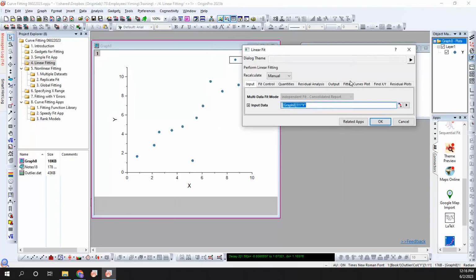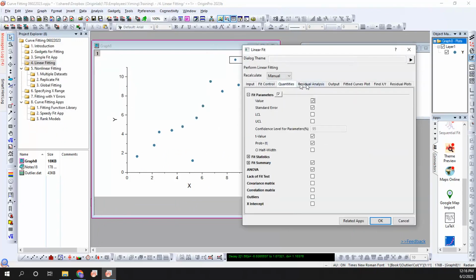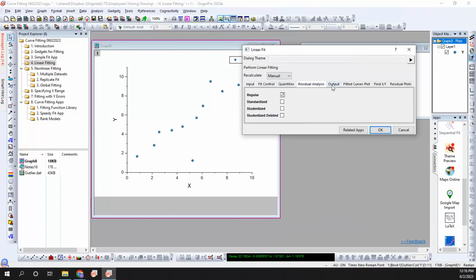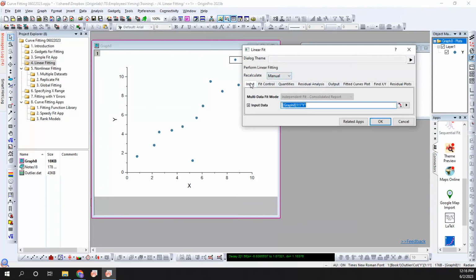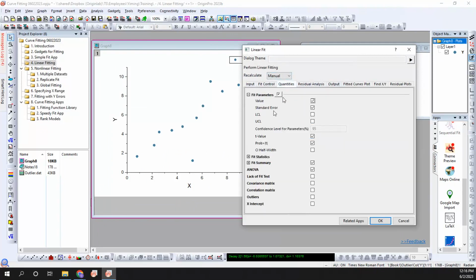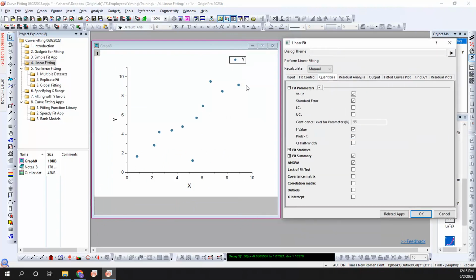Here there are multiple tabs with different settings. A lot of settings. The first thing I'm going to do is go to the Quantities tab. In order for the fitting to be good, maybe the data itself has some outliers, so I want this tool to detect the outliers for me.